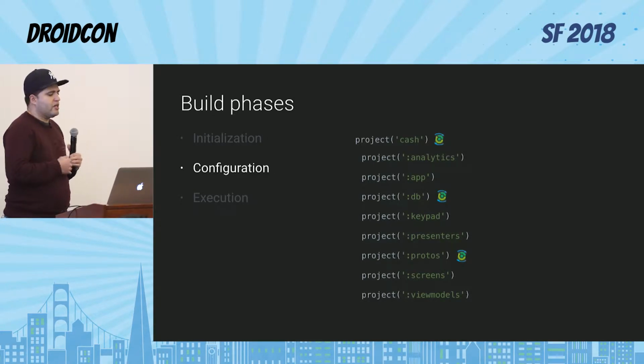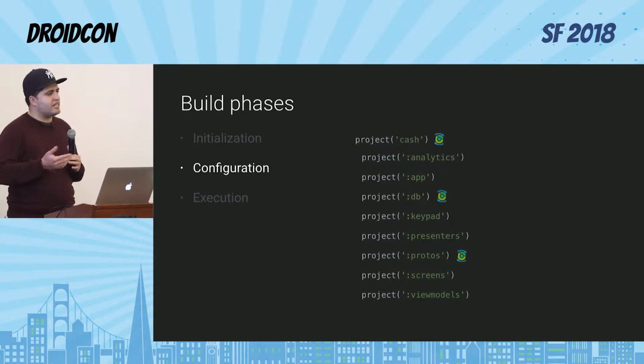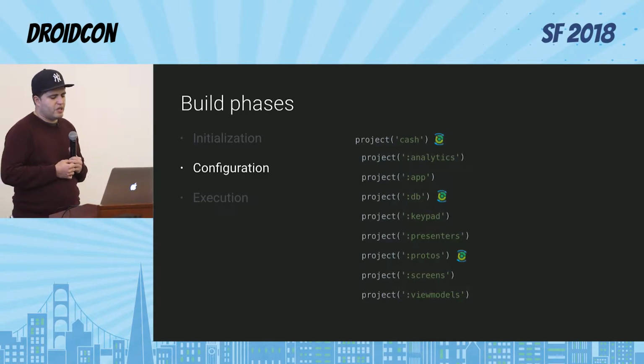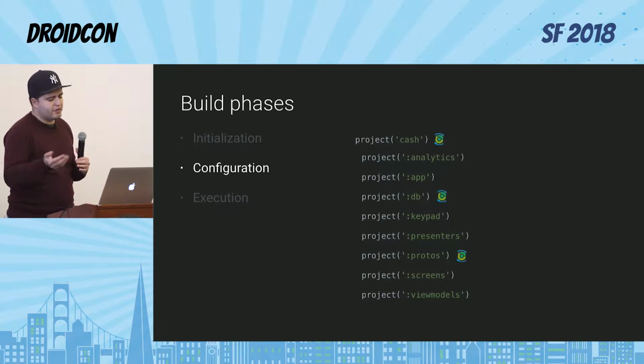It looks at things like what your project dependencies are. So if you have compile project A, then obviously it needs to pull that build.gradle in and execute it. If you have anything like task A depends on task B, then it has to infer, okay, I've got to read that script as well.